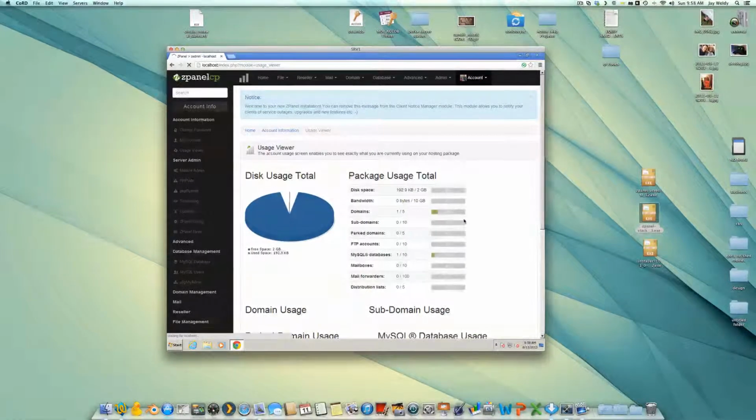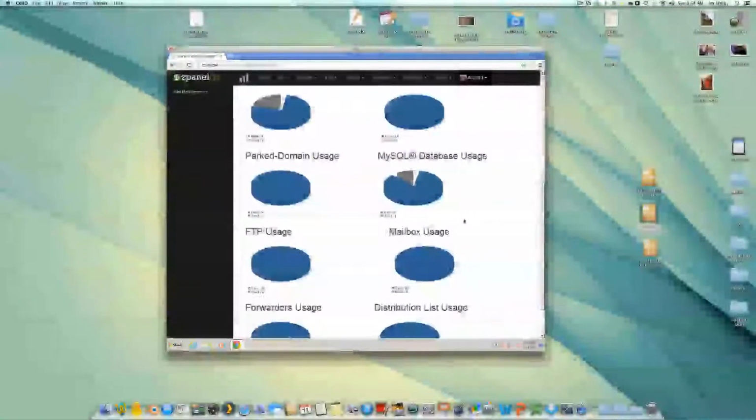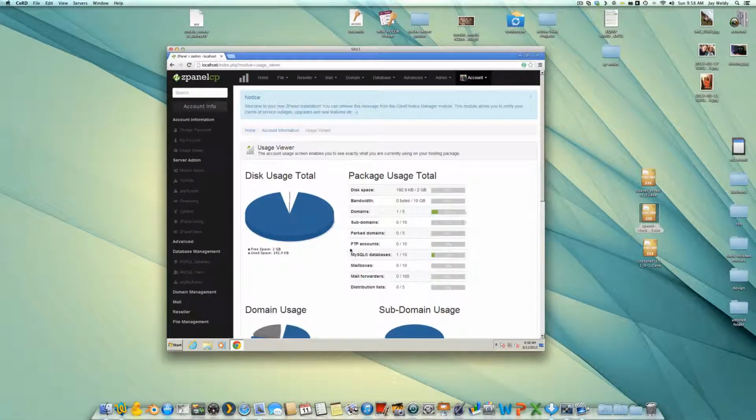And there's the usage viewer for the entire server. Module admin, PHP info, system info for PHP, shadowing, updates, Zpanel configuration in general, and the news for Zpanel. You have advanced, backup, cron manager, frequently asked questions.